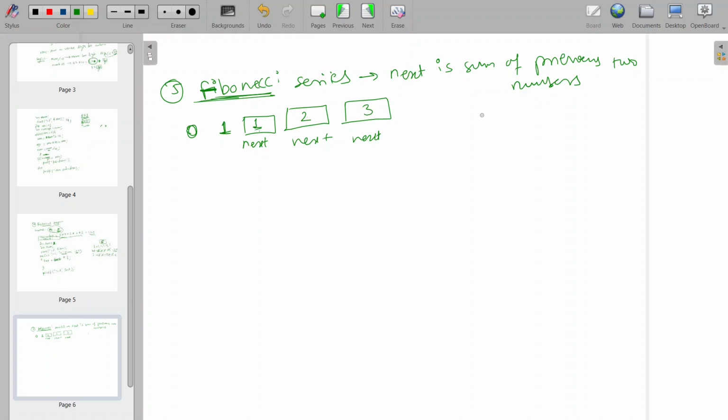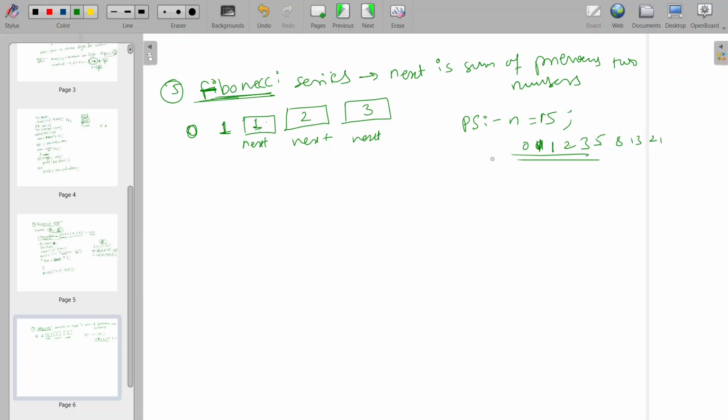If the problem statement gives the number as, let's take 5, then we need to find 5 values of the Fibonacci series. So here 0, 1, 2, 3, 4, 5. 5 values are there. That is 0, 1, 1, 2, 3. Total 5 values. So how to implement this? What if they ask us to find it for 15? Then it will be huge. 2 plus 3, it is 5. 5 plus 3, 8. 5 plus 8, it is 13. 8 plus 13, 21. Like that, we need to keep on writing these values.